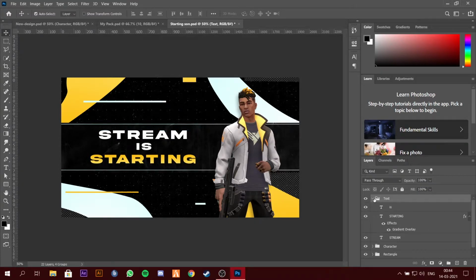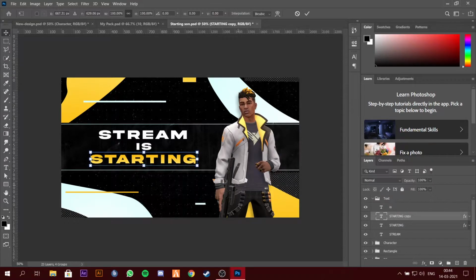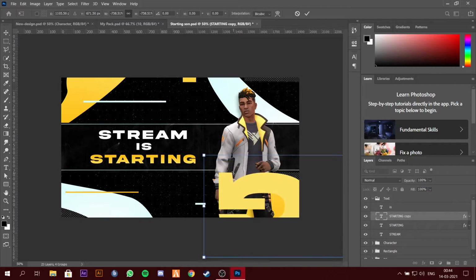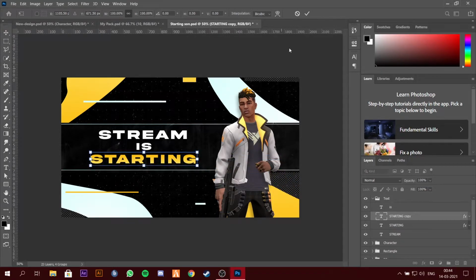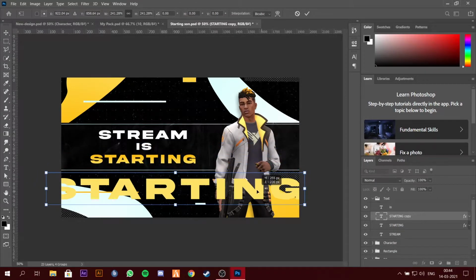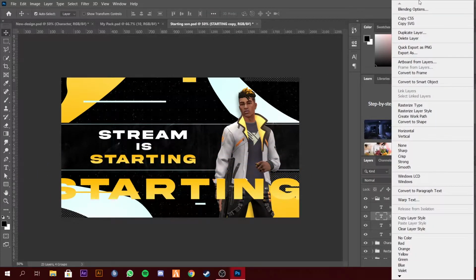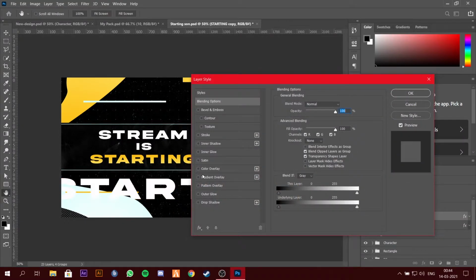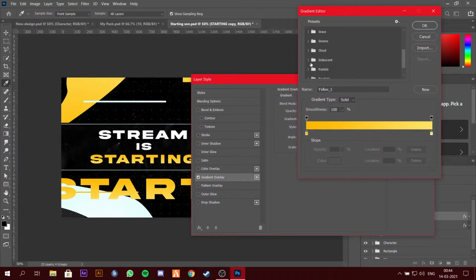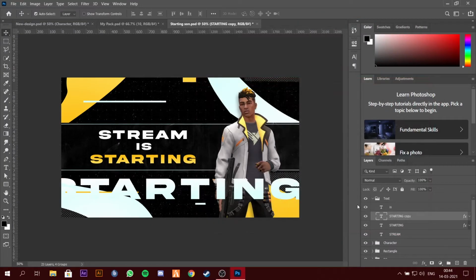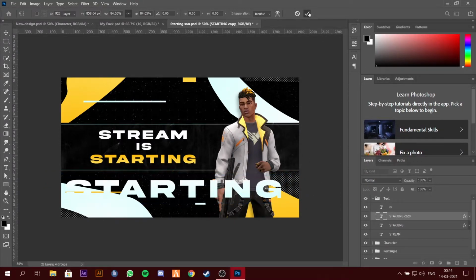The next thing we are going to do is select the starting text, duplicate it, and make it bigger, somewhat like this, and we are going to give it the same color as this shape. This is this one, and press OK, and we are going to resize it with Control.